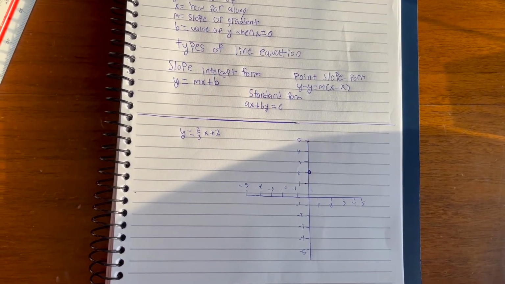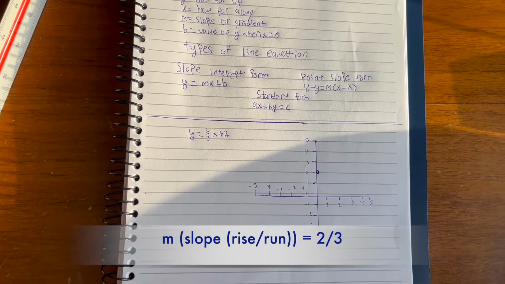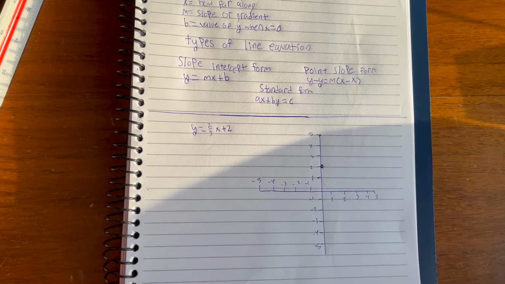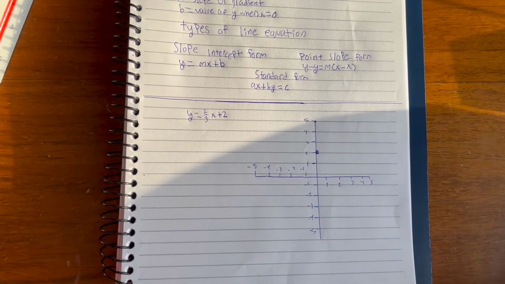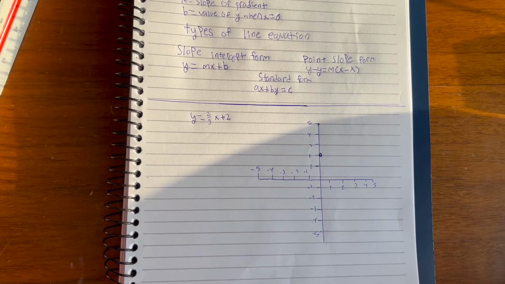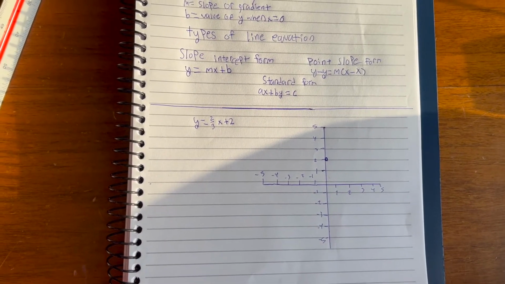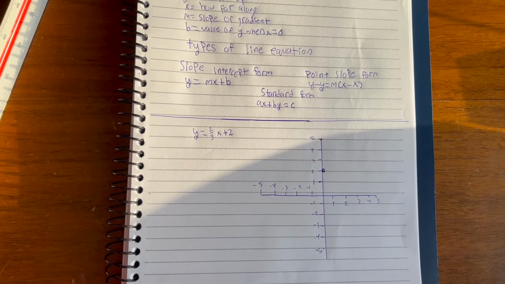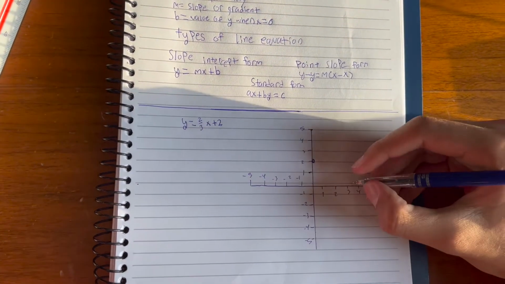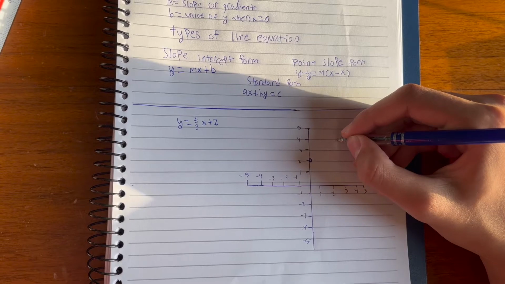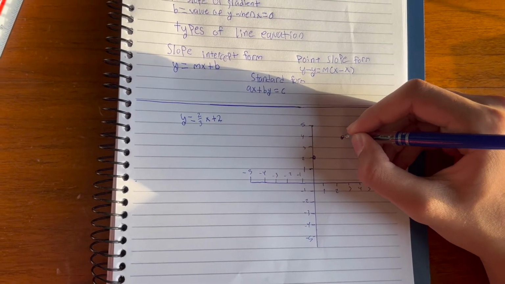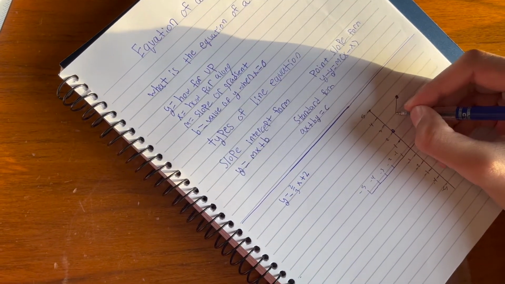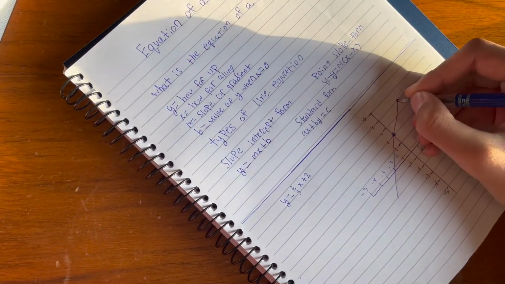So now that we have that, we can calculate m, which is 2/3. In 2/3, 2 is the rise and 3 is the run. We need to plot the second point on the line by starting at (0, 2), the first point, then moving up 2 units, the rise, and 3 units to the right, the run. This gives us a second point at (3, 4). And just like that, if we connect them like this, we have drawn the line.